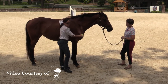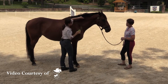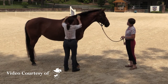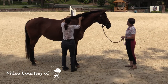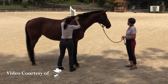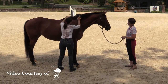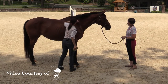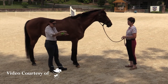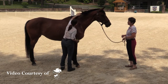So once you release this on the vertical, good girl, you might have to look on the vertical line and say what's restricted up here or what just isn't pretty. You know, her crest drops down here some. So I might take that star up in through there. And I'm literally pulling on her withers. She's very happy. I know. So it's kind of like when you have a chicken leg and those little sections pull apart. That's the fascia, that we want those muscles gliding. So we're literally trying to dissect those looser.